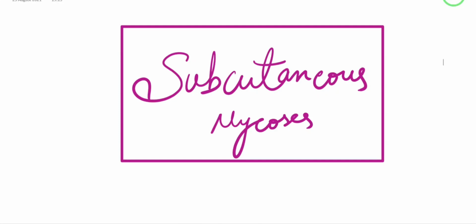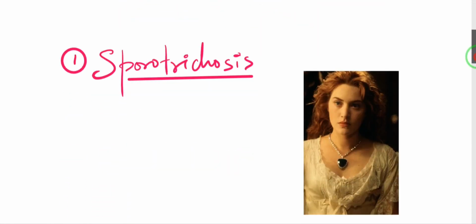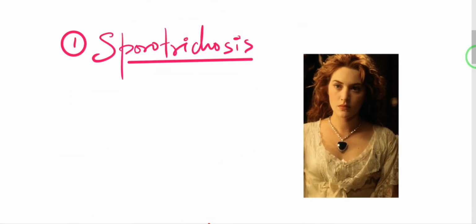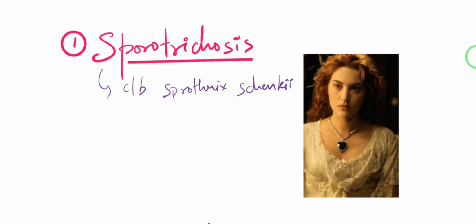So now we are going to start with subcutaneous mycosis, and the first one that we are going to take up is sporotrichosis. Sporotrichosis is caused by Sporothrix schenckii. As you guys can remember, this name you have heard somewhere else. Sporothrix schenckii is a thermally dimorphic fungus. So what were thermally dimorphic fungi? Try to recall the mnemonic: Histo, Pistis, shoot, blank, checks.